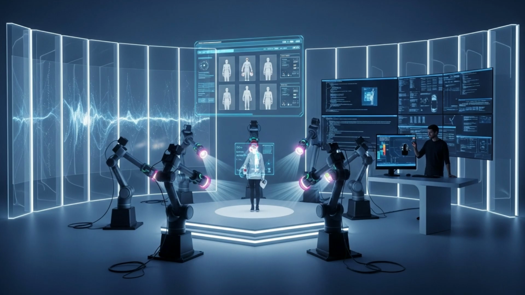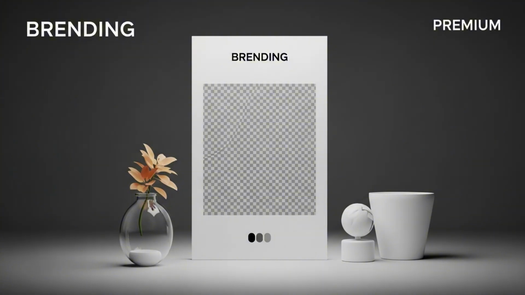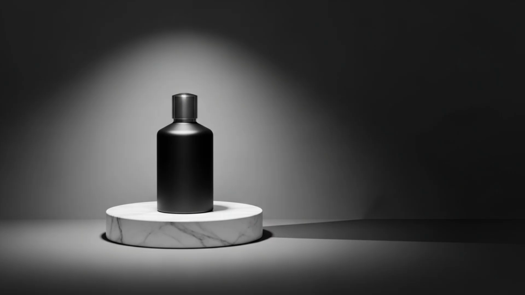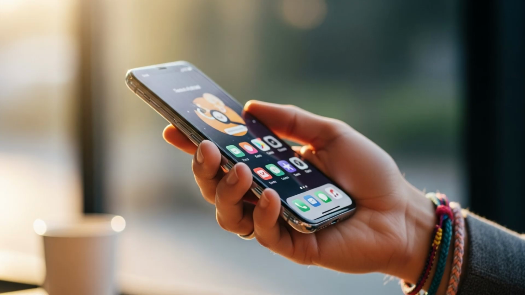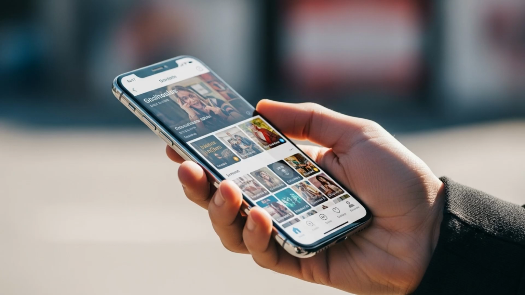In today's video, I'm going to show you one such AI tool that can generate images across multiple niches, from fashion to e-commerce product photography, from social media content to UGC ads, and even professional branding visuals. So which tool am I talking about? It is called the Nano Banana Gemini model, and by the end of this video you will know exactly how to use it for your own project.